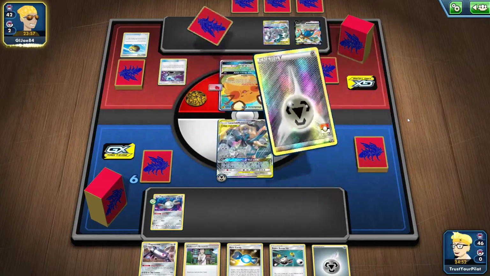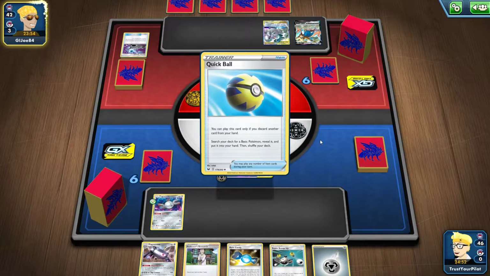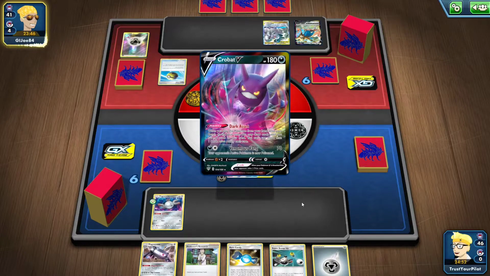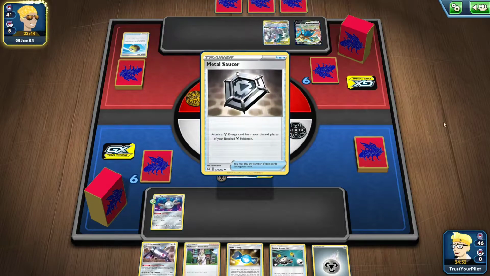And unfortunately they didn't start ADP, so I can't Full Metal Wall. But what I can do is Full Metal Wall the turn after they use Altered Creation. And if I play my Super Scoop Ups correctly, I can definitely win this one. It's just a matter of, do my Super Scoop Ups work for me?